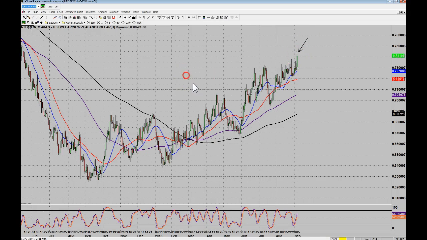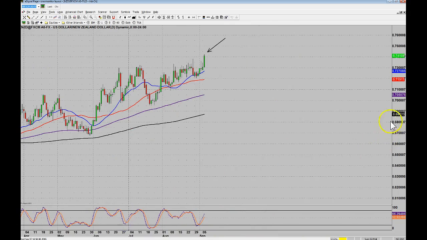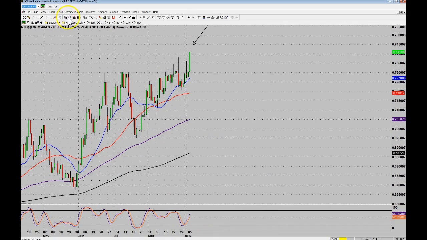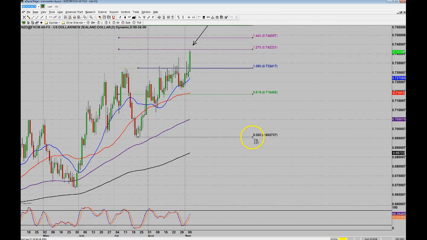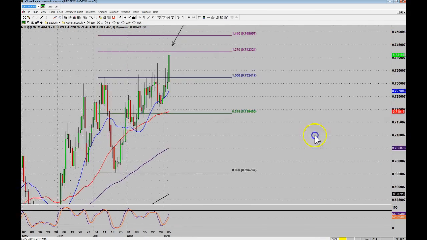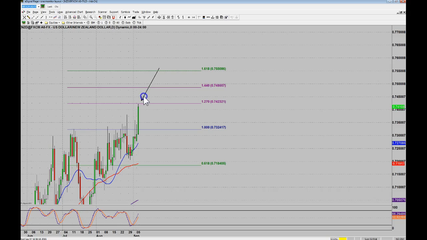Somewhere in here. This right here is a 1.618. So what I'm trying to say, let me just go ahead and put the lines in, and you guys can remember this. The fib extensions are this. They are the 127, the 144, and the 1618. These you want to pay close attention to, especially when you have a fib confluence on another time frame.